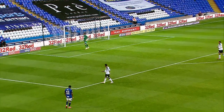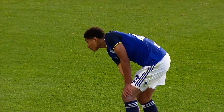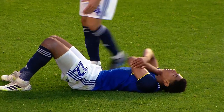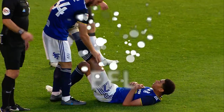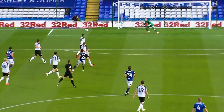He went for one there — an ambitious drive, but why not? A little bit ambitious, not sure that was the correct option, and he's injured himself a little bit. Looks like cramp. He's given everything though — he's run himself into the ground and had a really, really strong first half.